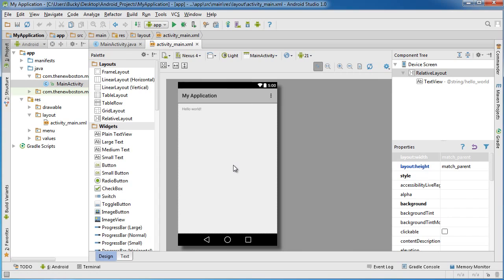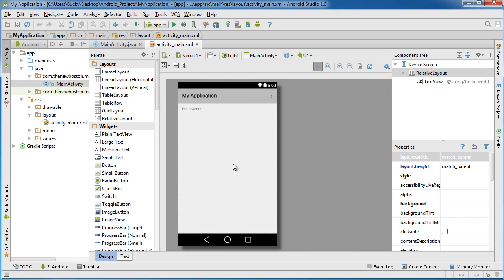So again, these two files open, and remember in the last couple tutorials I said every single app is made up of these things called activities. Now for now, just think of an activity as a screen. So if you're making an app for, I don't know, your website, you might have an activity for your profile page, an activity for the home screen, an activity for the about section for your company or something. But each app, like I said, is made up of these screens, and the technical name for them is an activity.